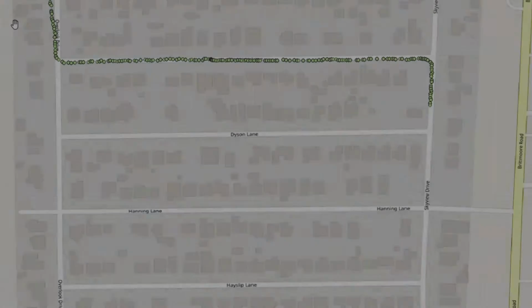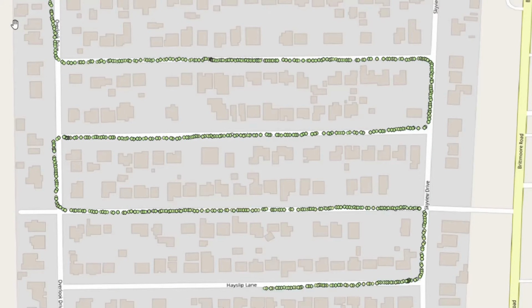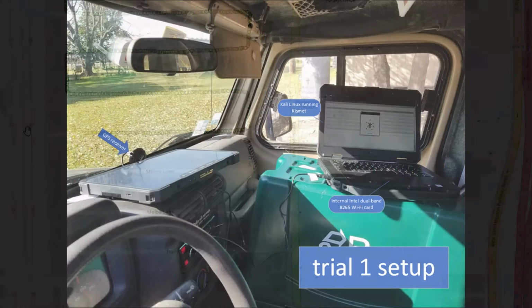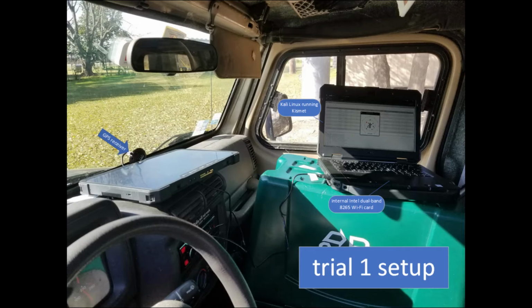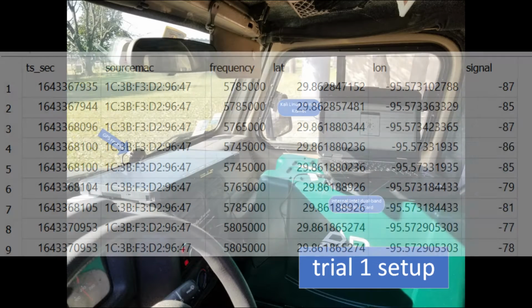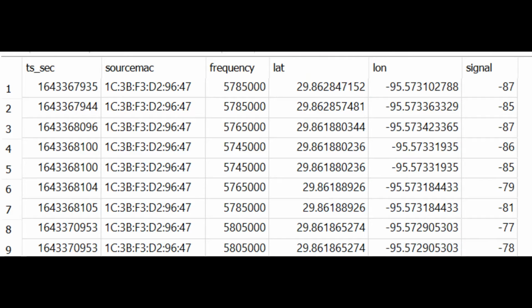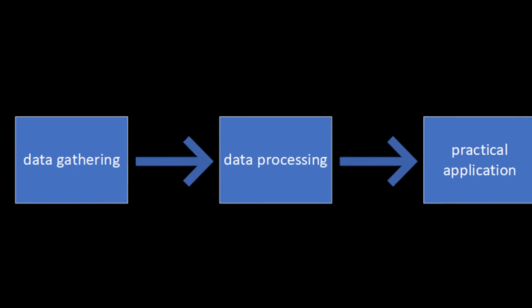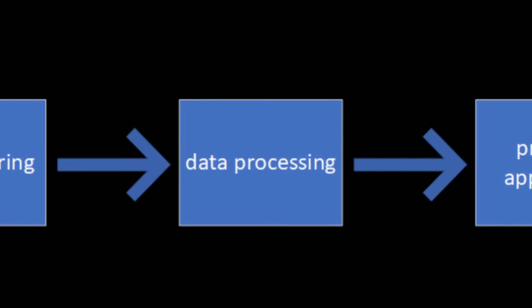I drove around my neighborhood running Kismet on Kali Linux on the laptop, and for each Wi-Fi access point that the laptop detected, Kismet recorded the access point's name, its MAC address, the GPS coordinates at which it was seen, and the signal strength at that spot. In this video, I'm going to show how I processed the data and describe what conclusions I was able to draw from the data.